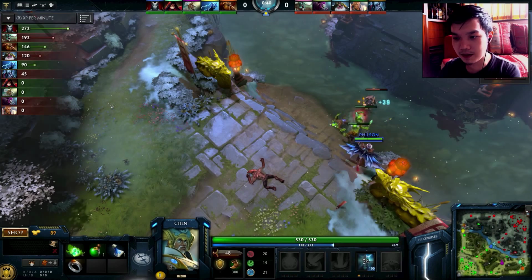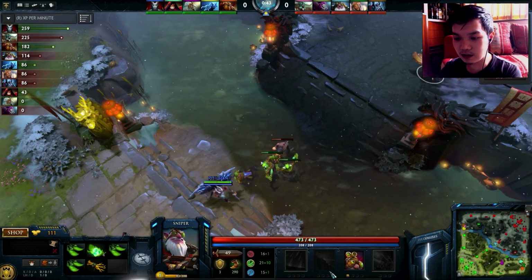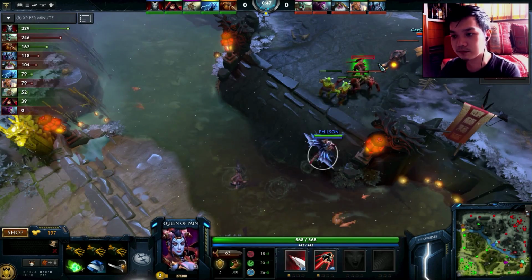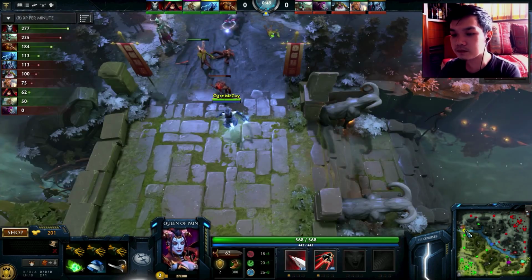Sometimes I'm seeing Mask of Madness for the attack speed, and of course getting a lot of points in Headshot, because that Headshot is pretty damn strong early on. It's pretty damn strong all in all.